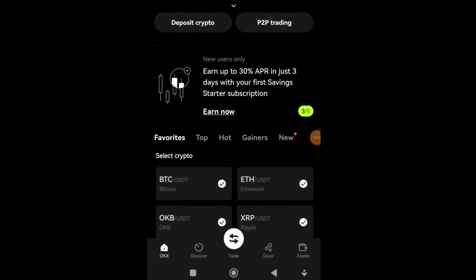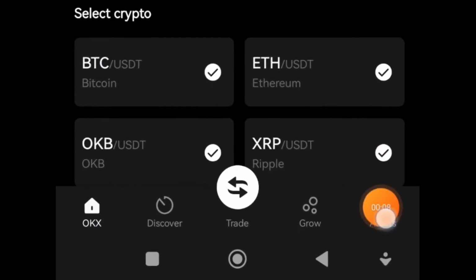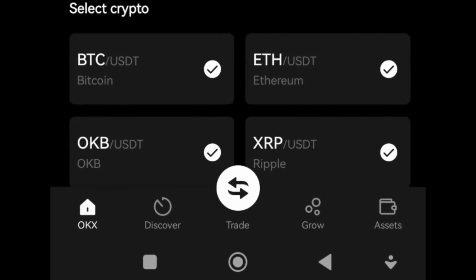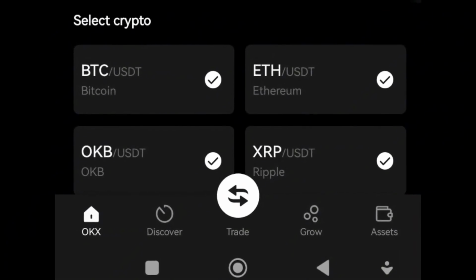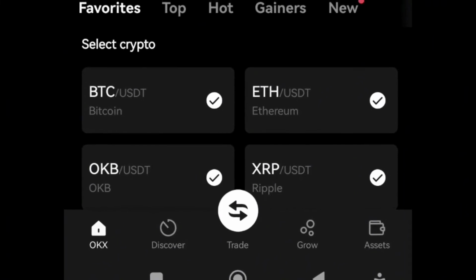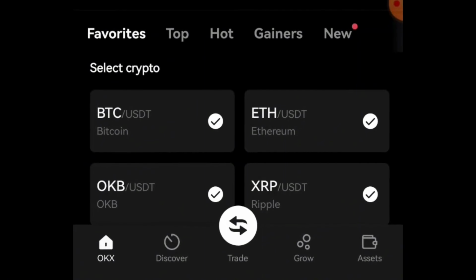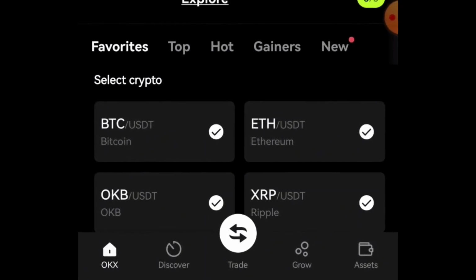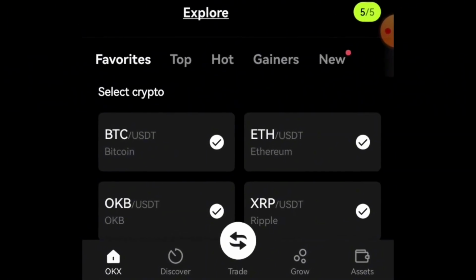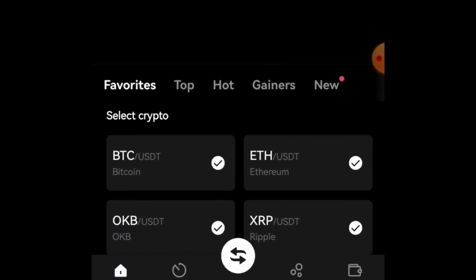After copying your UID like I showed you, the next thing to do is to go to assets down here and then click on deposit. You search for hamster, HMST, it will come up, click on it and the deposit details will be displayed to you just like we did on Binance. Then you copy the address and the memo, and you already have the UID.